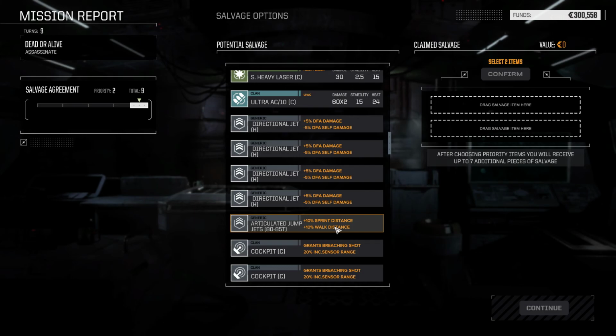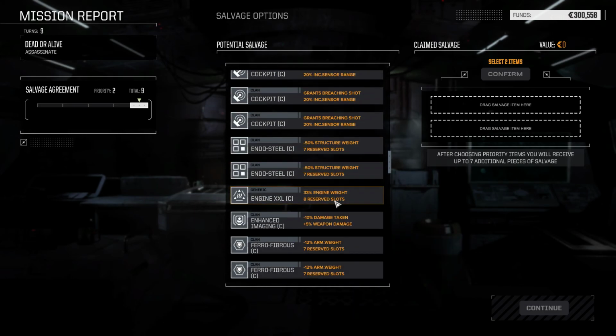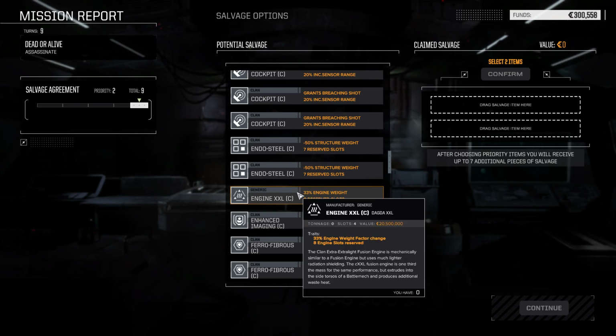Directional jets, articulated jump jets in the 80 to 85 ton range. Holy crap. Endo Steel Clan XXL. Clan XXL engine and the Clan Fusion engine, but it uses much lighter radiation shielding. The XXL is 1/3 the mass of the performance, but goes into the side torsos and takes up 8 crit slots, which is 4 in each. So that's a suicide waiting to happen.